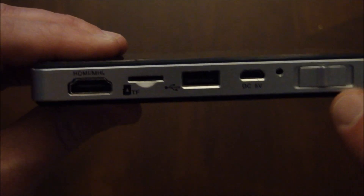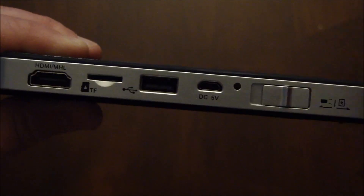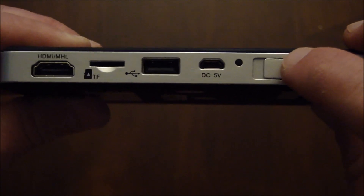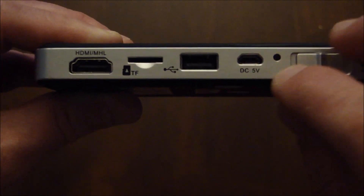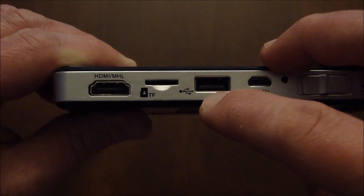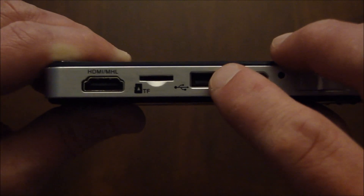On this side is where all the business is: you have the on/off switch, and you can also put this into a charging mode so you can actually connect your smartphone to this and charge it using the 5000 milliamp-hour battery packed into this thing, which in projector mode is good for about three hours of run life. We have a DC input for charging the unit, which comes with a full USB to AC adapter. We also have full USB, so you can connect a USB thumb drive and stream photos, videos, whatever you want from it — works great.